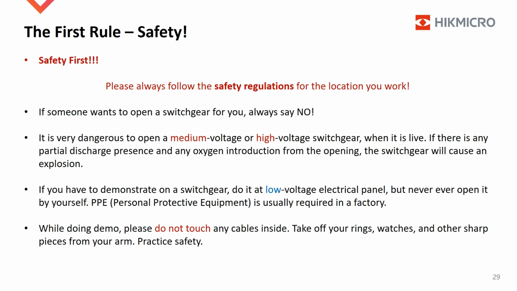It is very dangerous to open a medium voltage or high voltage switchgear when it is live. If there is any partial discharge present and any oxygen is introduced from the opening, the switchgear will cause an explosion. If you have to demonstrate on a switchgear, do it at a low voltage electrical panel, but never ever open it by yourself. PPE is usually required in a factory. While doing a demo, please do not touch any cables inside. Take off your rings, watches, and other sharp pieces from your arm. Practice safety.